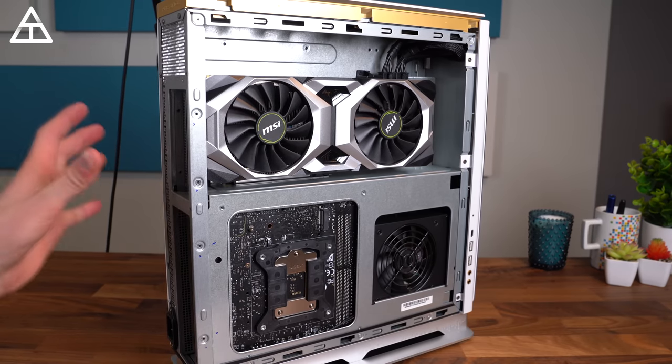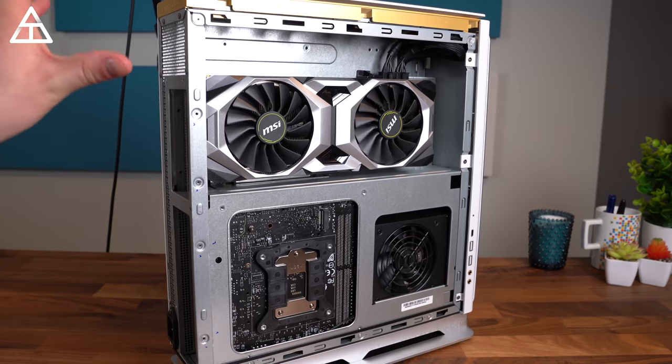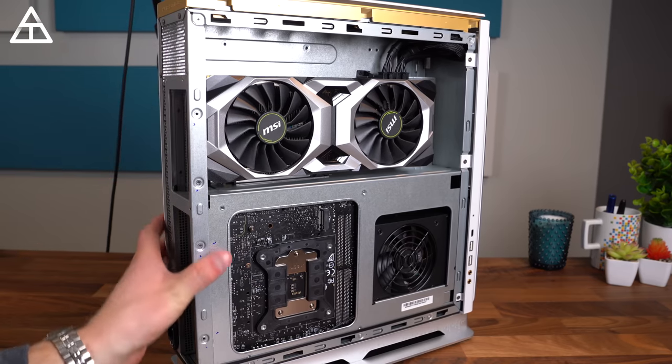Now, since this is a pre-built, it's not necessarily made to be upgraded all of the time. And with it being so compact, it's kind of hard to have an open concept desktop in such a compact case.